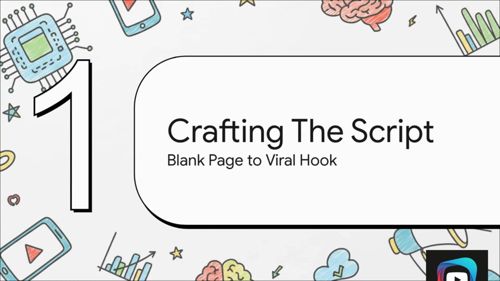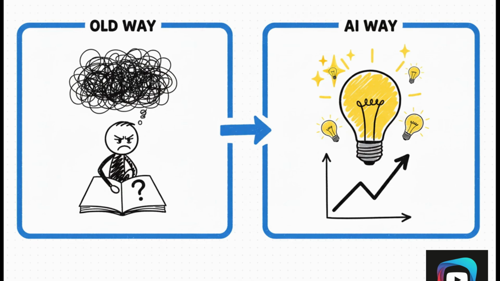Every single viral video out there starts with one thing, a powerful idea, written down in a script. But let's be real, this is usually the hardest part. It's that moment you're just staring at a blank page, the cursor blinking at you. Torture, right? Well, with AI, that whole experience is about to change. Big time.